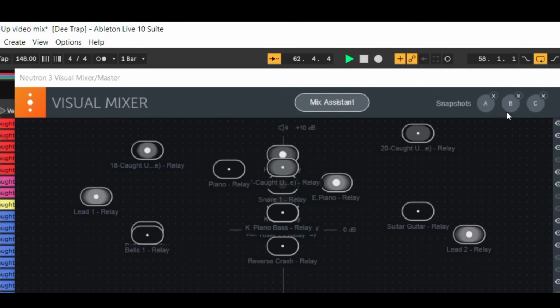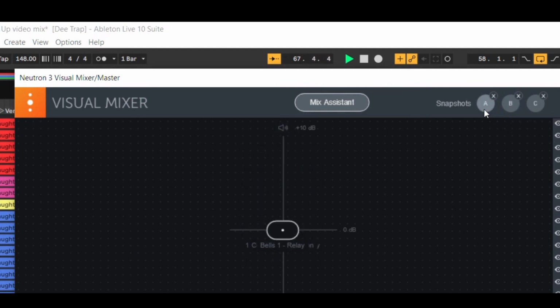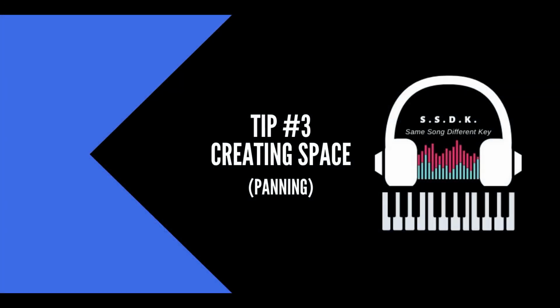Now I'll jump back to B, and back to where we first started. So you can see the progression. So how it started: static mix. Now we created some space. Alright, that's tip number 3, creating space, dealing with your stereo field.